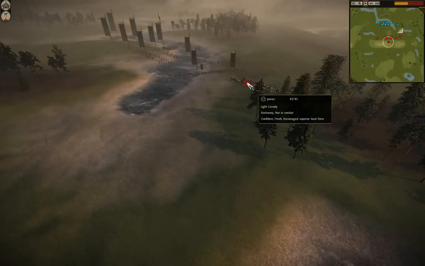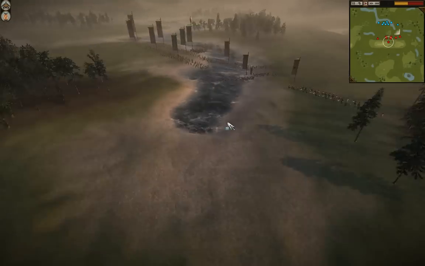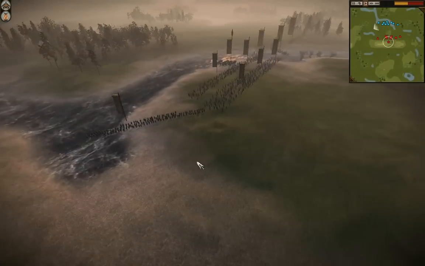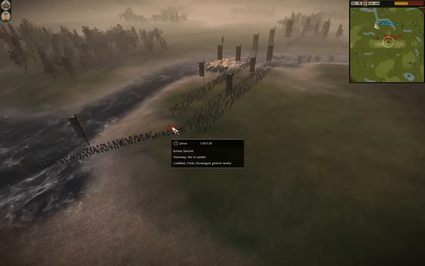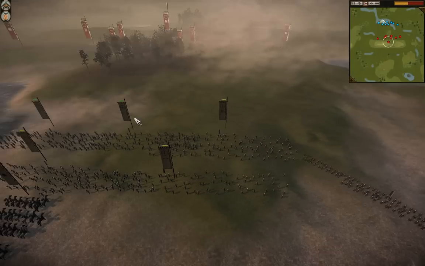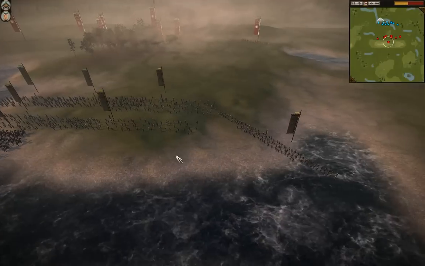So here we go. He's got his cavalry lined up here on this flank. He's got a spear defending here. Kind of odd, he's got a sword guarding the flank. He needs to keep his swords toward the center where the infantry is going to be hitting. Katanas are anti-infantry. That's where you want them.